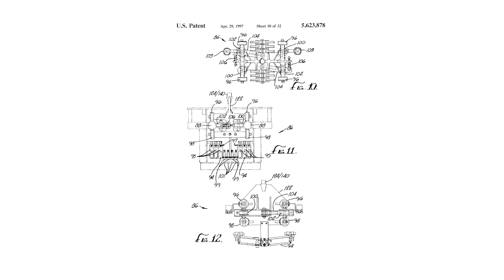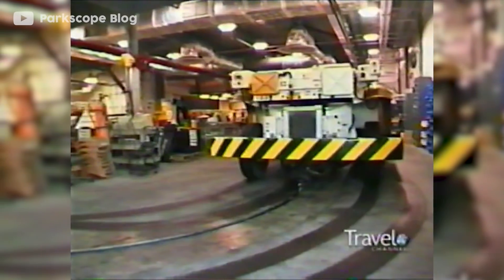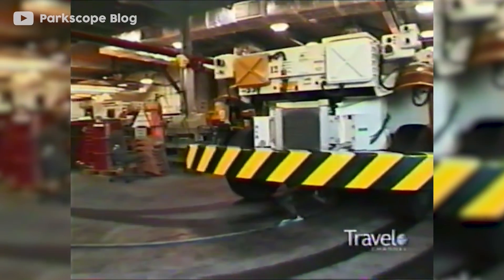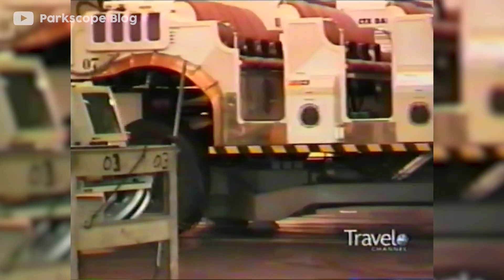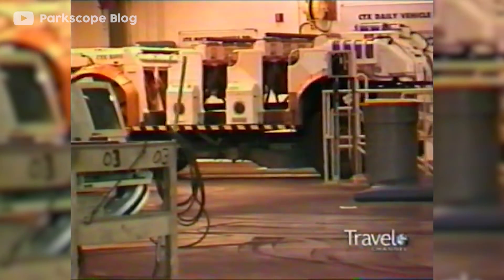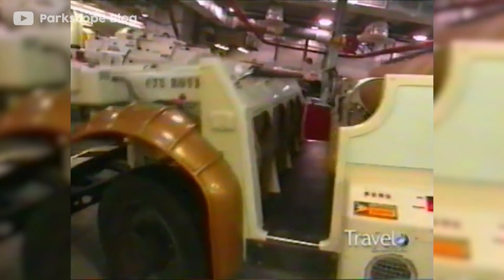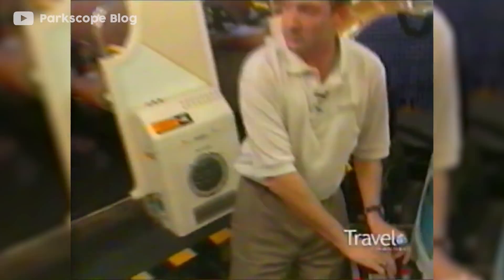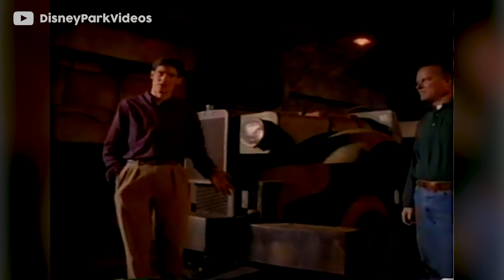There are two bogeys located under each EMV, one at the front and one at the back. The front bogey is responsible for steering and follows a tubular guide rail — imagine a single roller coaster rail — beneath the floor, which mechanically manipulates the movement of the two front wheels. The bogey also provides the 480 volts at 200 amps required to run the vehicle and its various systems, controlling propulsion, the motion base, and communications with the control tower. Each vehicle is equipped with its own hydraulic system, making it entirely independent — Imagineers have stated that if you had a long enough power cable, you could technically drive the vehicle down the road to the nearest McDonald's.